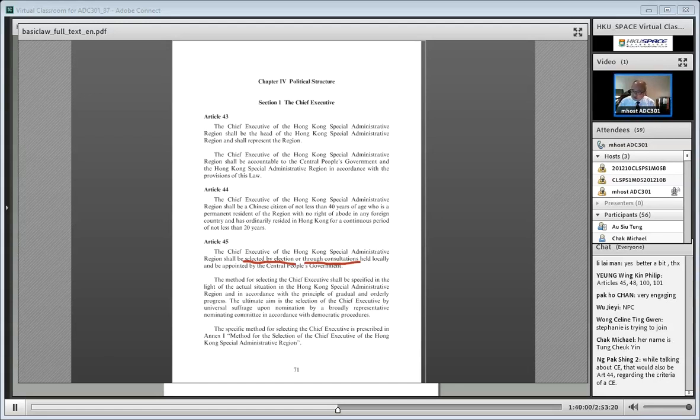Right. So we were looking at 45, which is definitely right, and then I was also directed to 48. On this one, I just drew your attention to the fact that in the Joint Declaration, and so in the Basic Law, there's reference to both election and consultation. But up to this point in time, the CE is still by way of election. And of course, following on, it makes reference to universal suffrage, that, as we know, hasn't come about. The selection of CE is still governed by Annex 1 and also the subsequent interpretation and decisions made by the Standing Committee of the NPC.